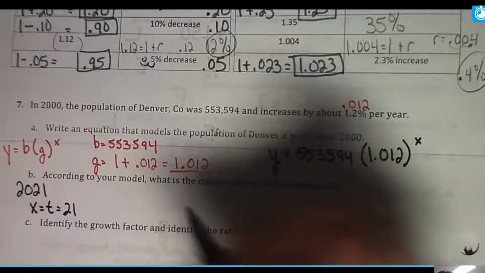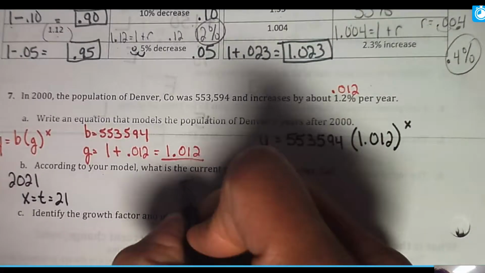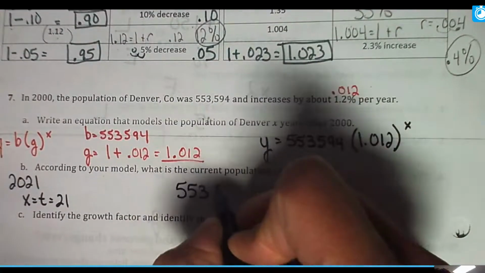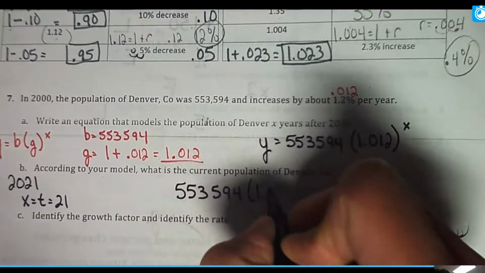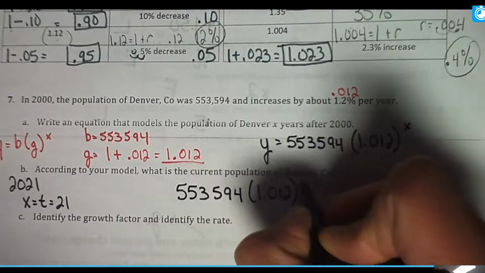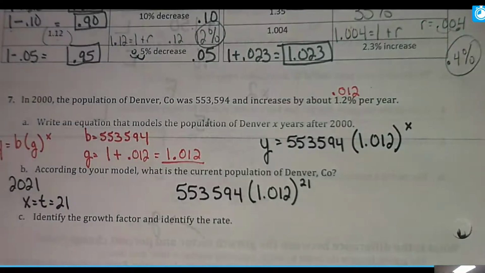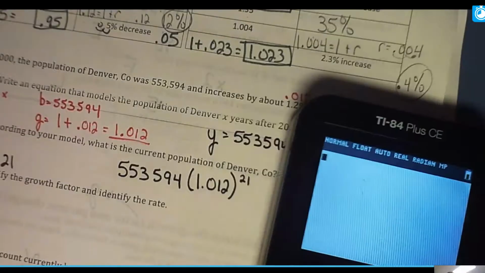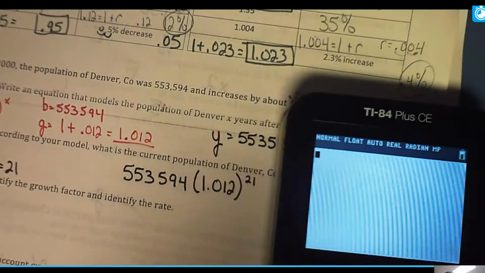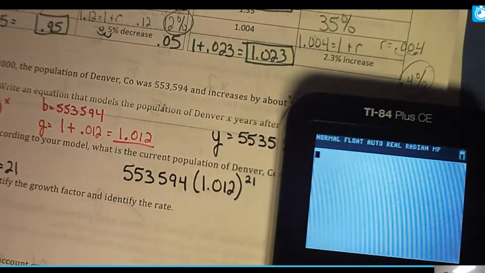Now what I'm going to do, and I do expect you to do this, is show me what you were about to type into your calculator. I'll put 21 right there. This is not math we could ever do in our head. So I'm just going to type it in my calculator, and the nice thing about this is I can just type it in exactly as I see it.